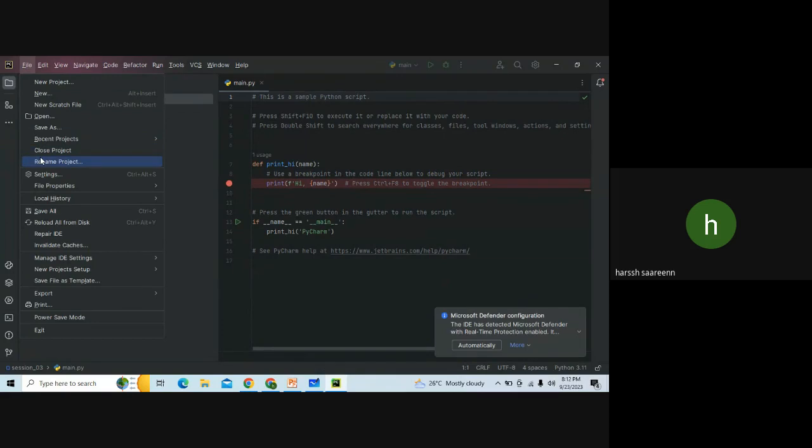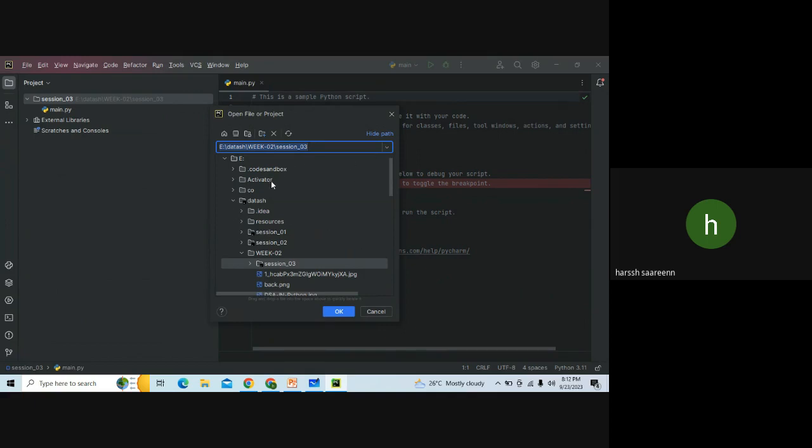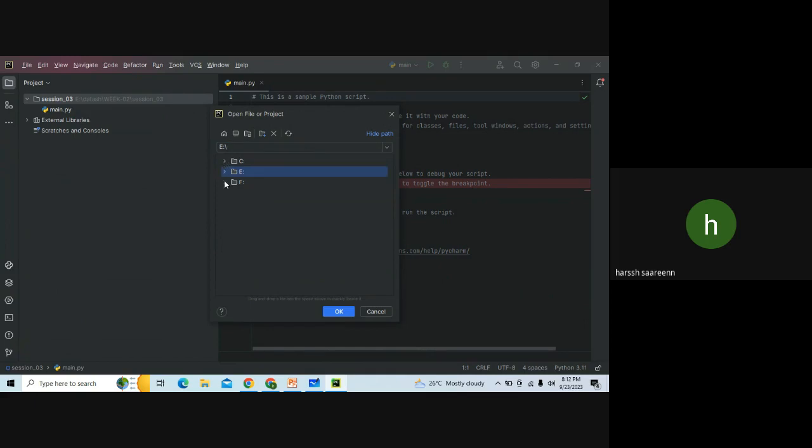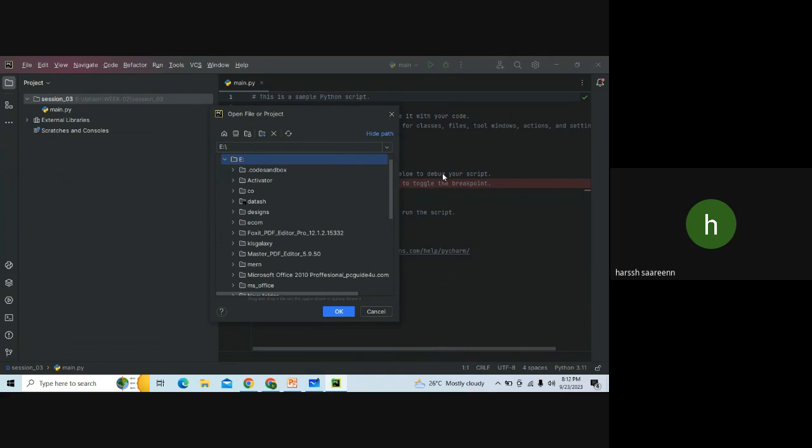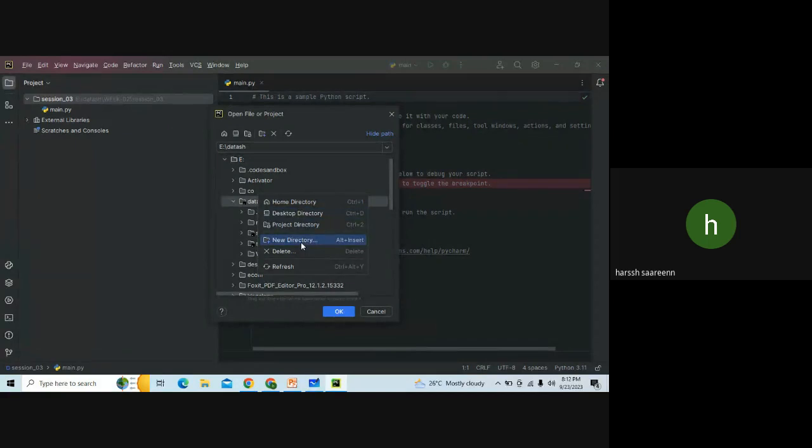Yep. So here you need to come up here, just click on open or on new project. I followed open and I can access my whole operating system from here. So it's the E drive here, or the C drive, or the F drive. Maybe I'm in the E drive here and I already made a data folder which we are following. In that folder, here is week number two. I will include week number one. There is week number two, I already made it as a folder. Right click on data here, and you need to make a new directory. You can press Alt plus Insert, or you can just right click and go to new directory and click it here. Now you can write your folder name, like week number three, and press OK.